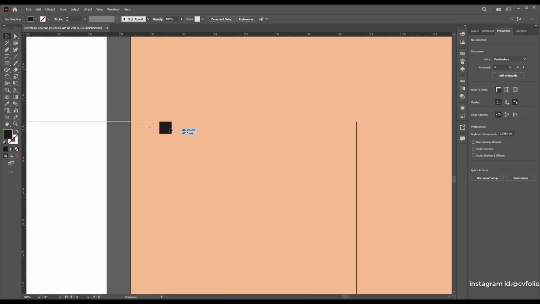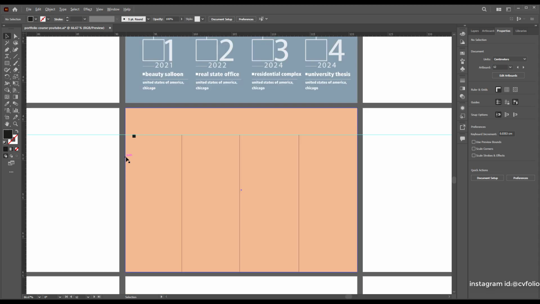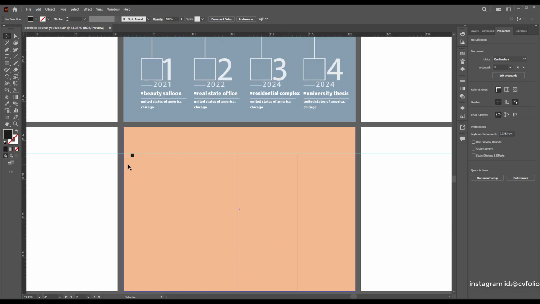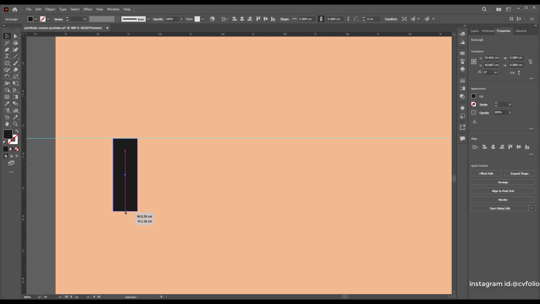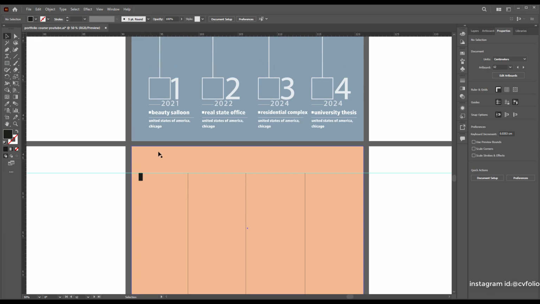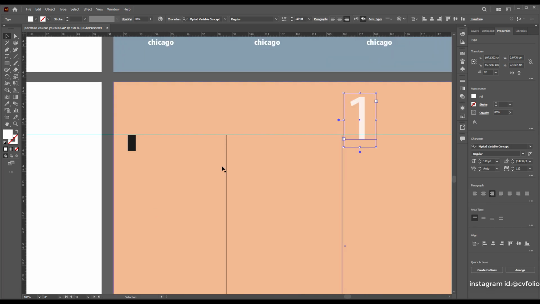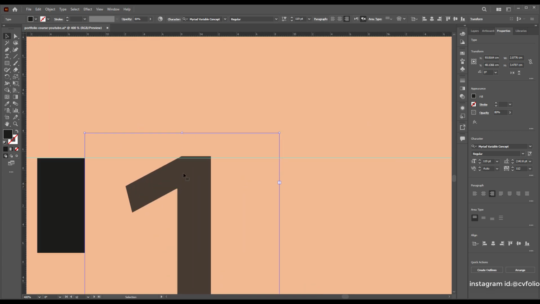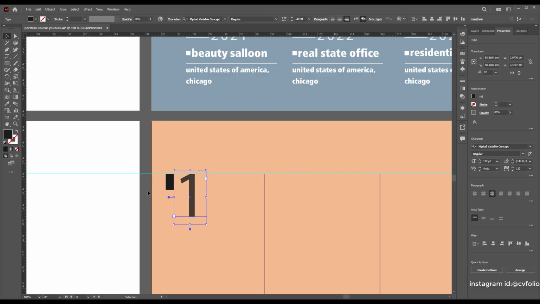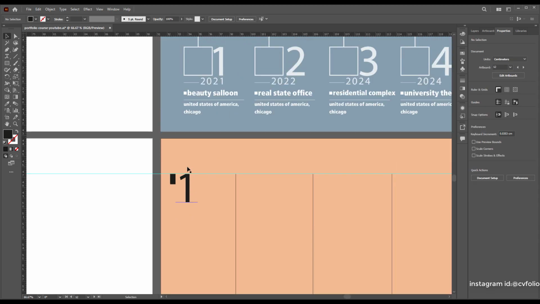Okay, or maybe I want to increase its size like this. Alright, and now the number, Control C, Control V, change the color to black and bring it here. Okay, it's good for now. I will reduce it later.